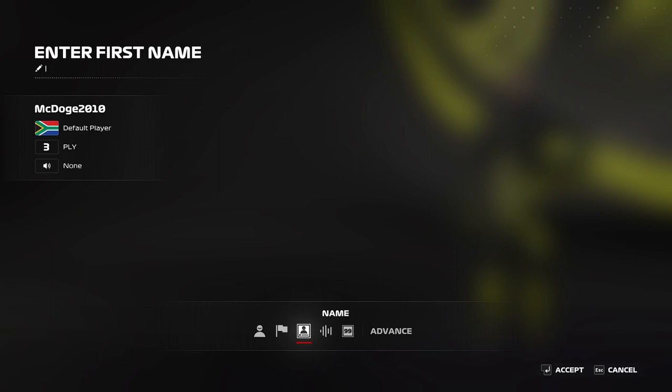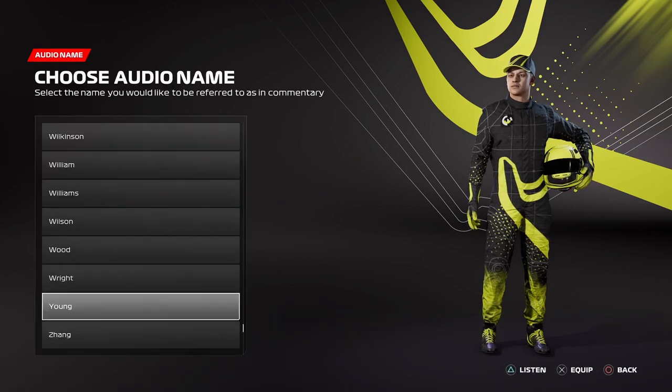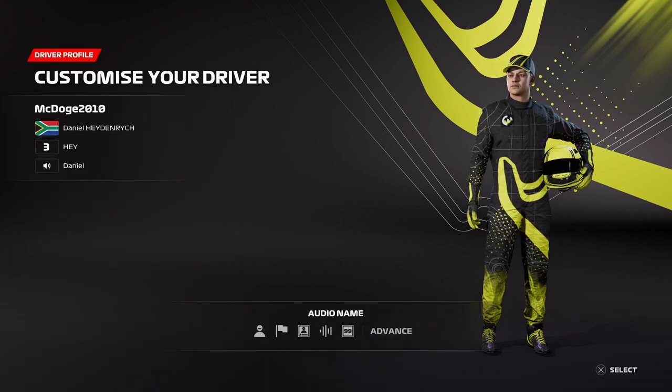Actually, no. I don't know what to do. Daniel? Sure. Last name. I just looked up a random name on my phone and found it for this video, not gonna lie. Oh my gosh. Okay, audio name. Why did I go down? My Daniel starts with a D. Why did I go to the bottom? Oh my gosh. Sometimes I don't think. I swear, bro. Okay, where is it? Daniel. Thank you. Daniel. Yes.